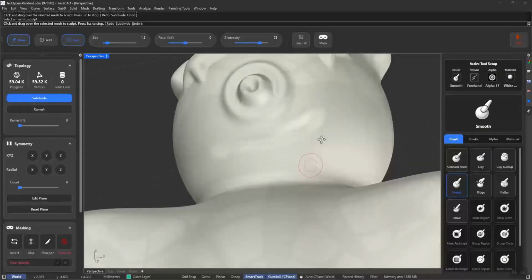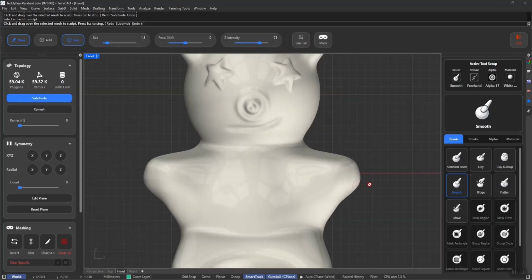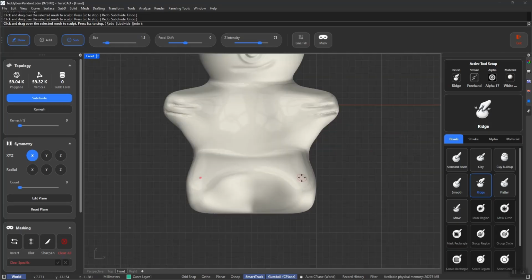If you think you want it deeper, you can work on it more. Let's also work on the hands. So I'm again going into symmetry and simple ridge where I want it to be subtracted. Same thing for the feet for the moment.